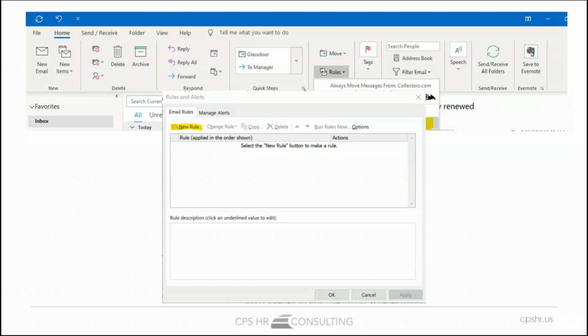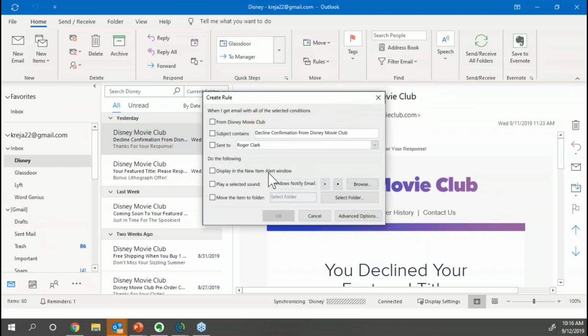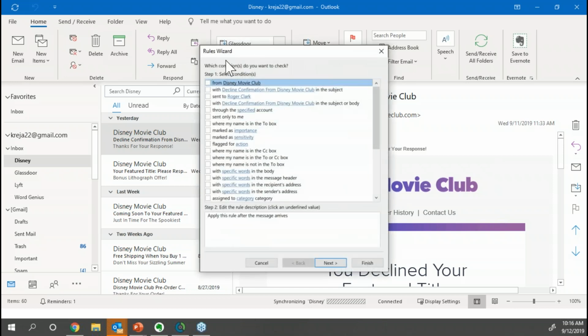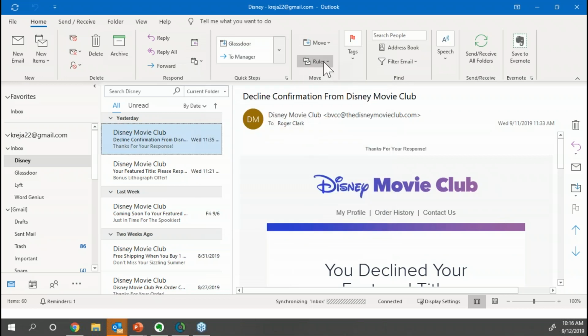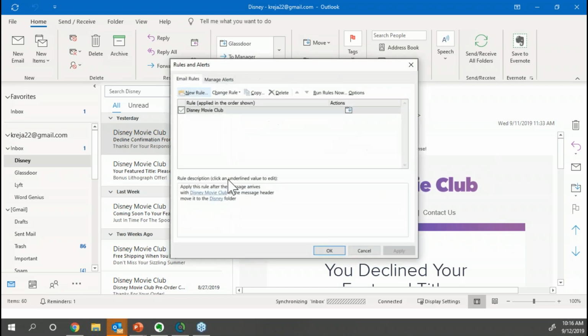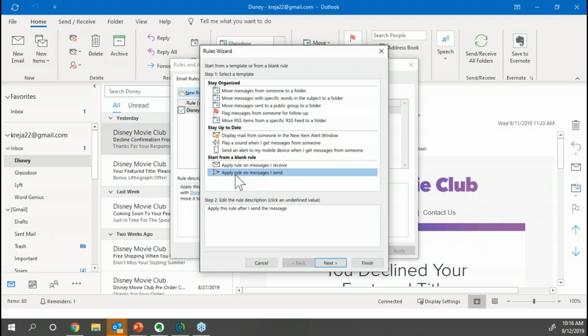Now, why do I say that? Because if I go back to my Outlook here and I just try to go to create a rule, notice I don't have an option here for dealing with outgoing email. This is all from, so this is all incoming email. There's nothing here about dealing with outgoing email. Even if I go into advanced options here, I'm still in an incoming email setup. So if I want to deal with outgoing rules, we go to manage rules and alerts, and again we go to new rule, so that I get to the option apply rule on messages I send. Okay, so this is the only place where you can actually manage a rule for outgoing messages.